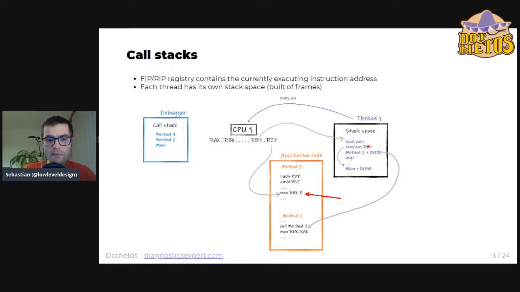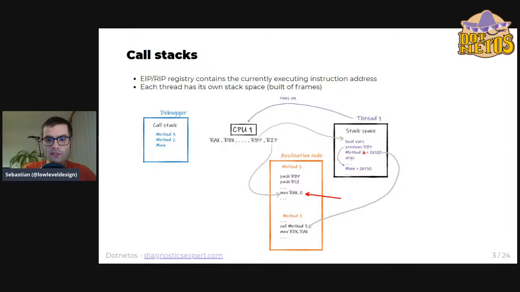and then at some place in the stack it also has the previous RBP. RBP is another register, and as its name suggests, it's the stack base pointer. It is not obligatory to use this register as a base pointer on the stack, but many compilers, and the just-in-time compiler is also a compiler, use this technique to construct the stack frames. So we have the previous RBP, the previous frame. We have a link to it, and that would be for method 2.